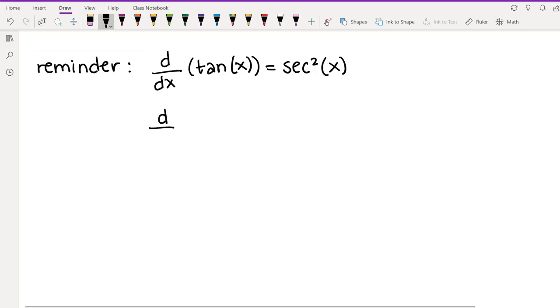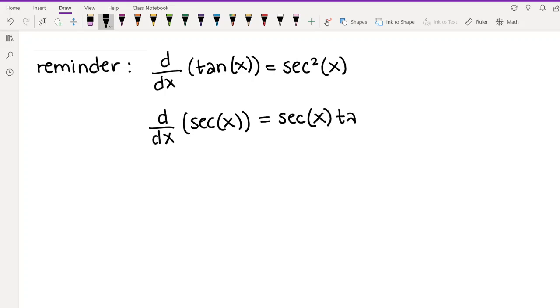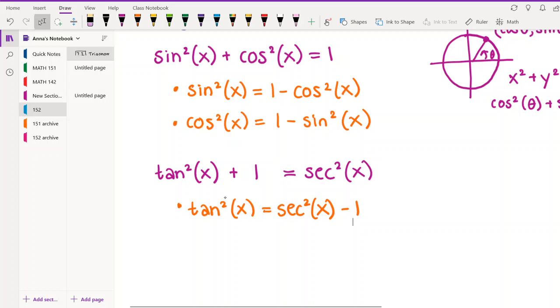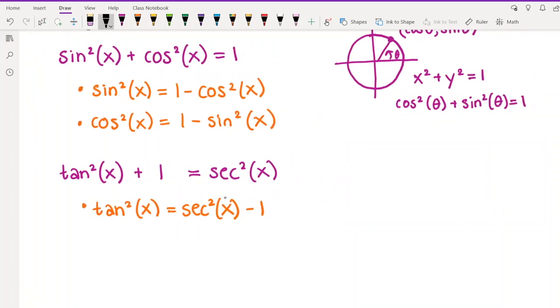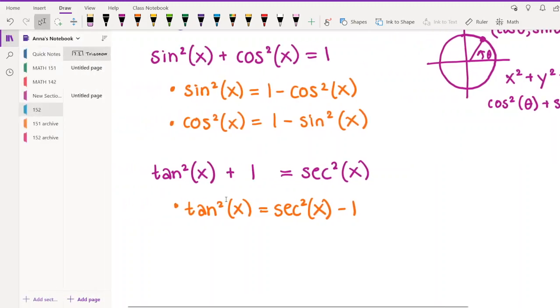If you take the derivative of secant, that derivative is actually secant of x times tangent of x. Again, a little bit different in how these are going to play out, but what we're going to take advantage of here is the identities. Sine and cosine are linked together by a trig identity, and they're also related to each other via derivatives. Same thing here: tangent and secant are linked together using an identity, and they're also related to each other by derivatives. So we'll be able to take advantage of that the same way we did with sine and cosine.